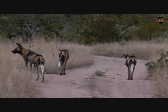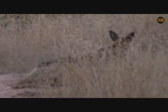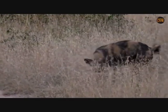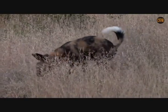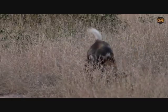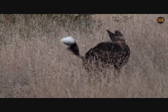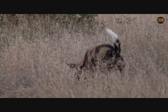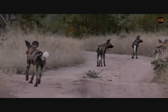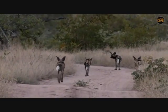One big thing I'm going to learn today, I've seen exactly how a track of a wild dog looks compared to the other predators, say the lions and the leopards. That one is tossing on the ground and maybe having a little scratch, and it's having its business there, also marking its territory. That's the male. They also sniff it. He also does a bit of urine marking there, and that's very typical. I could be wrong, but my guess is this could be the patriarch here, or the male of the breeding pair or the dominant pair in this pack of dogs.